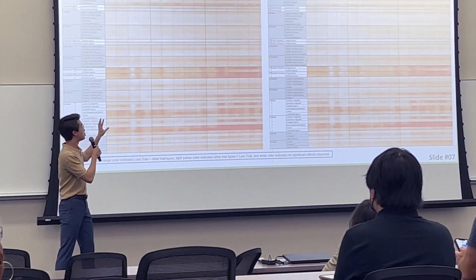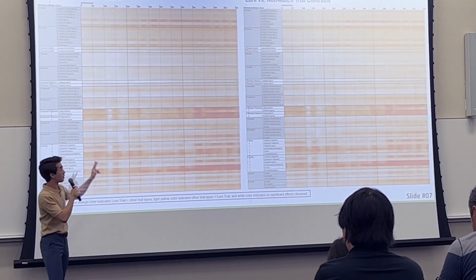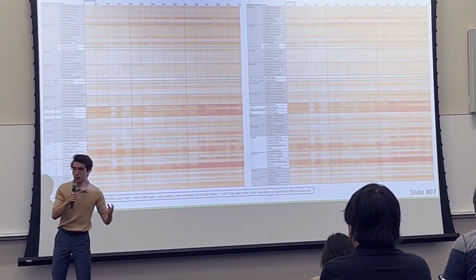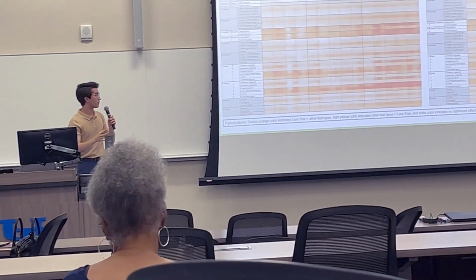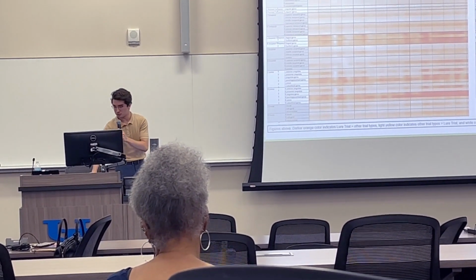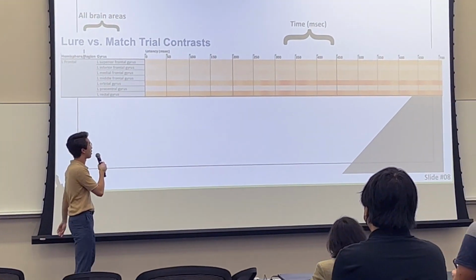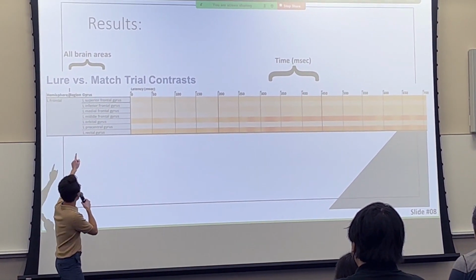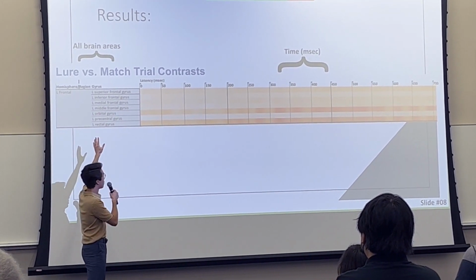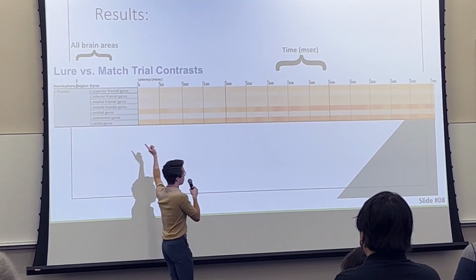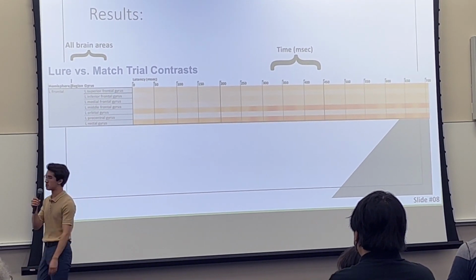But what we're left with here are 2 graphs. Basically what we want to find out is, we have two trials here that we're comparing, which of the two are most significant, right? Before I go any further on our findings, I do want to break down this graph a little bit. This is a piece of the lure versus match trial contrast graph. Over on the left here, you'll see we have our brain areas in the left frontal hemisphere. And above here, we have our time, which goes by milliseconds, in 50 millisecond increments.